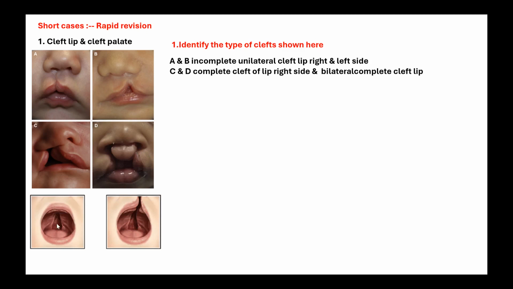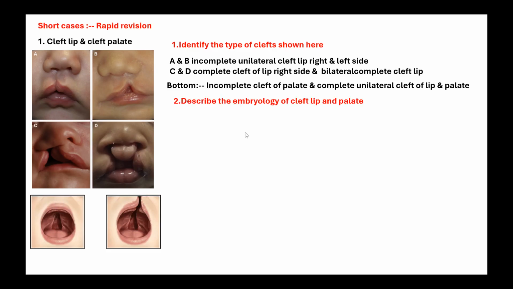Unilateral complete, left. This is palate. Complete cleft of the palate. Okay, this is complete cleft, including the alveolus and also the lip. Okay, there is no lip cleft. This is a purely incomplete cleft of the palate because the hard palate is not affected. Whereas in a complete cleft, both hard palate and soft palate will be separated. And here there is a continuation with the lip also. So this is the complete cleft of the lip on the left side with the left palate.